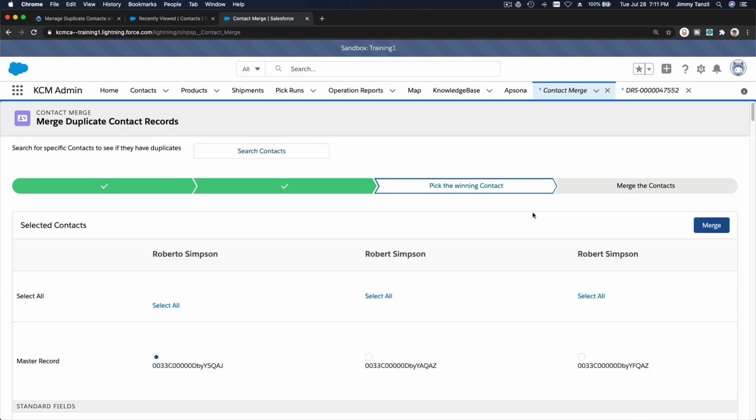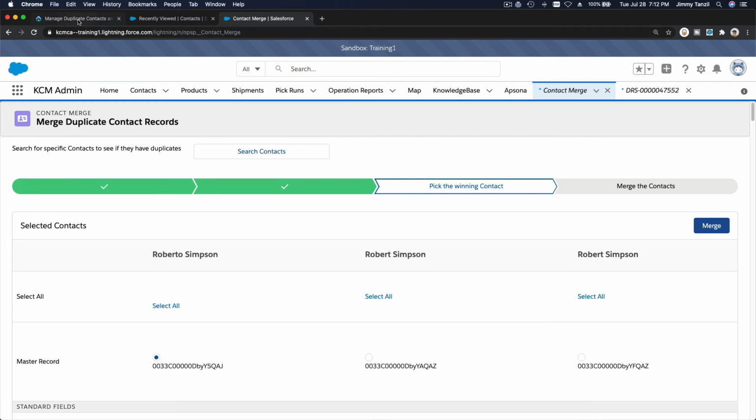But that's the actual process. When you hit merge, it's going to merge the contacts and you're done. It failed because my training org is a pretty complex org. It's not clean and it's not out of the box. It's heavily configured. That's why it failed, unless I fix stuff first.